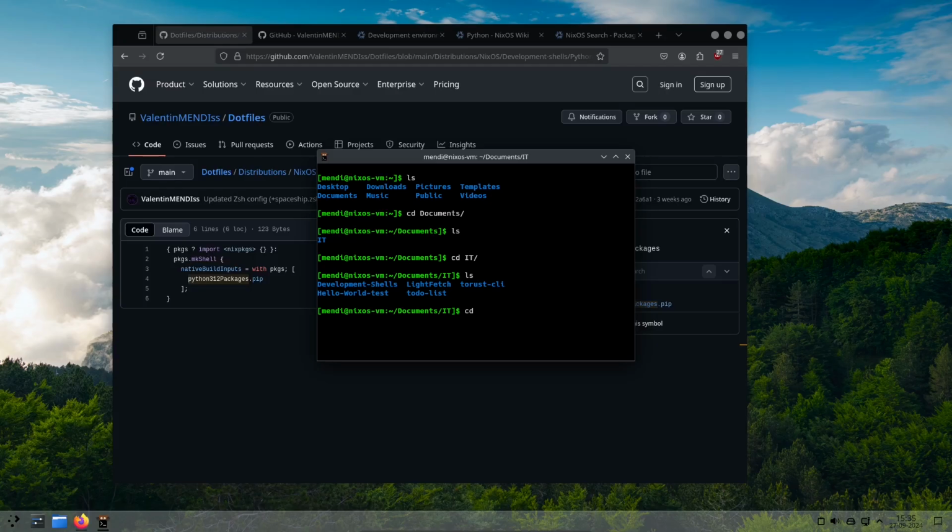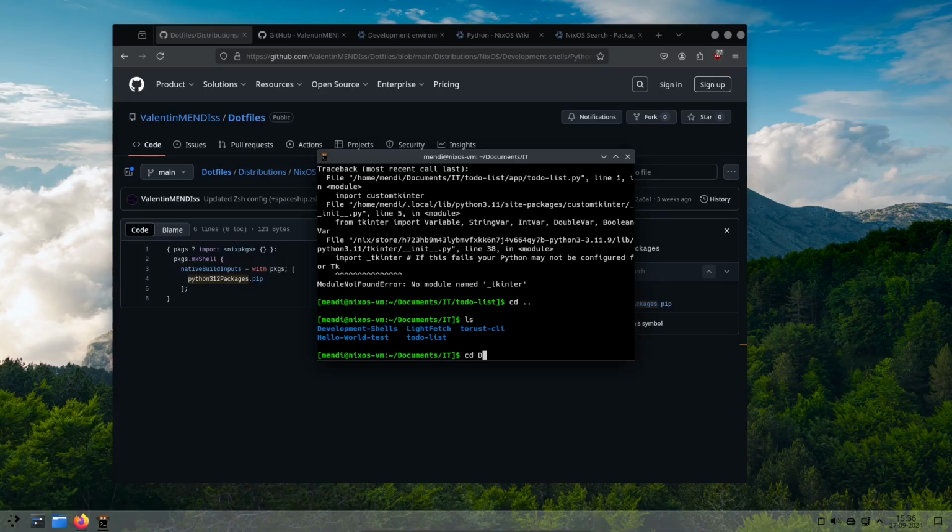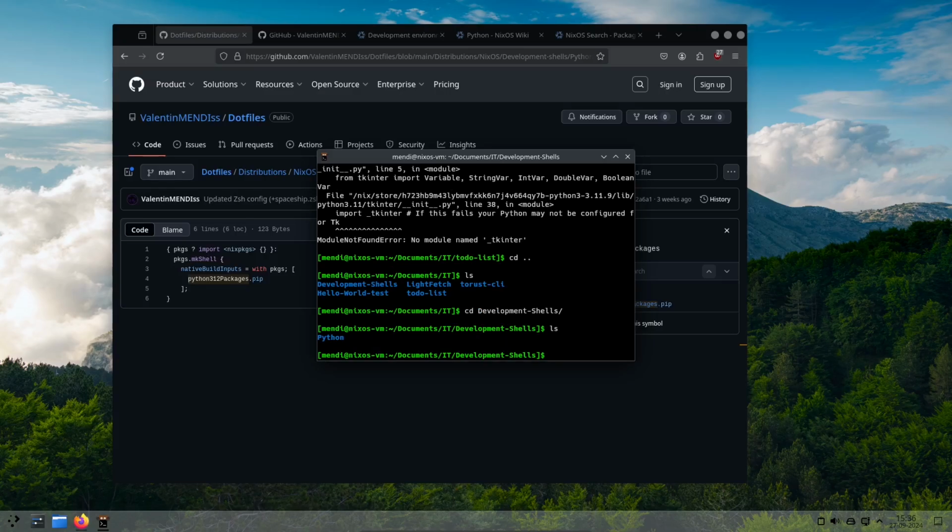What will happen if I try without any development shell to run this to-do list is eventually if I do python3 app to-do list py, nothing will work. That's only a problem with Python, and I haven't actually got this from any other languages. So we go to development shells.